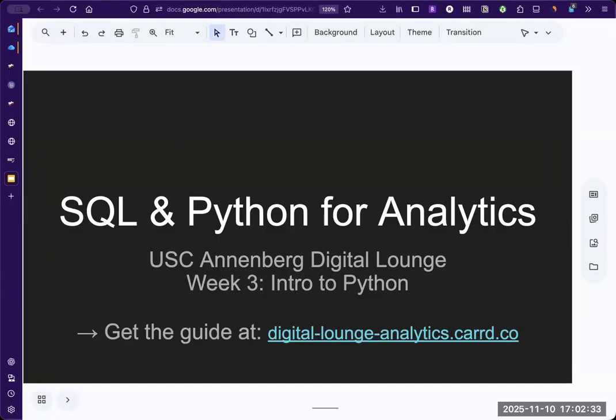This is week 3 of our 5-week-long series this fall, covering a couple of really important tools for analytics, SQL and Python. For today's session, we're going to be primarily focusing on Python. We've been doing SQL the last 2 weeks. We're going to put that on the back burner for today and next week, and focus in on Python. And then in week 5 of this series, we'll put them all together into a portfolio project. So if you're interested in that, I encourage you to come back for the rest of the series.